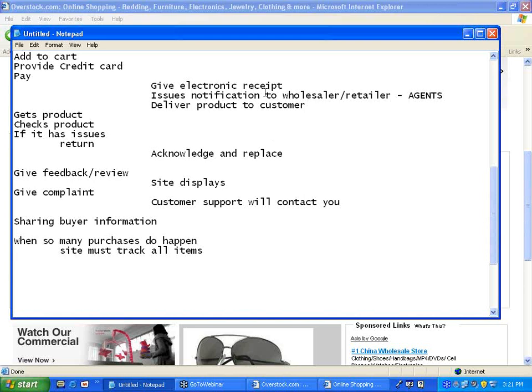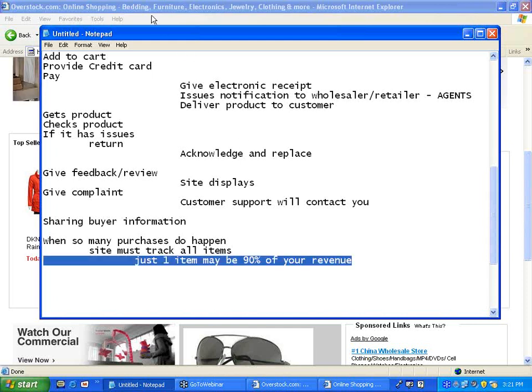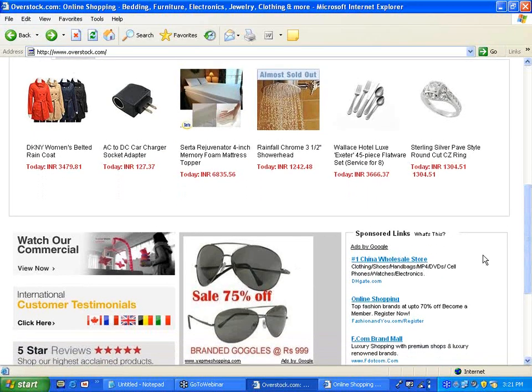In fact, a few years back, when the first Harry Potter movie came and the book Harry Potter came, that book was the best seller in the regular bookshops as well as in the e-commerce bookshops, right? So that one book, just one item, may be 90% of your revenue. In fact, I have seen the Titanic movie series become the top, but every day the top sellers will keep on changing. So obviously it creates interest with the end user.